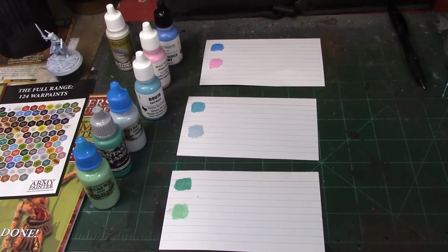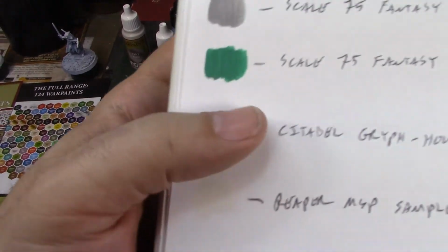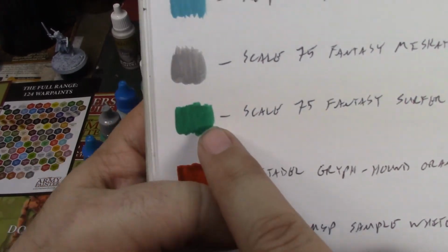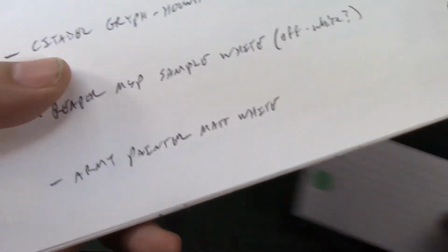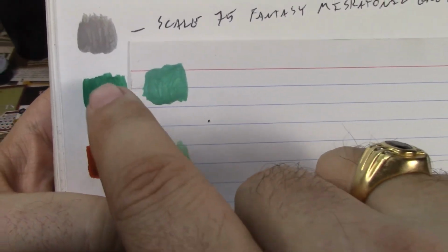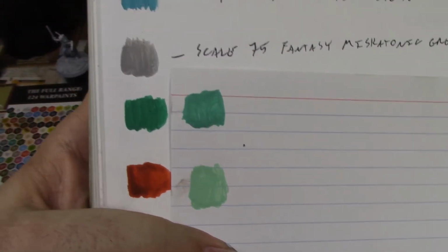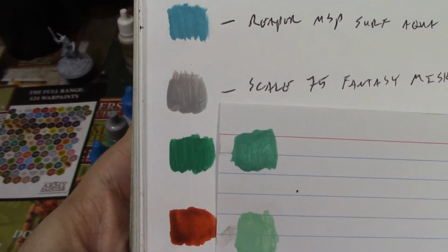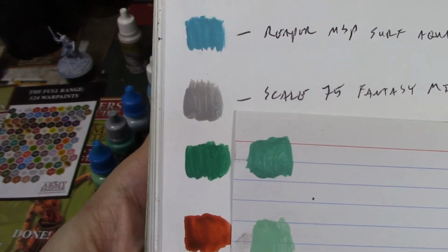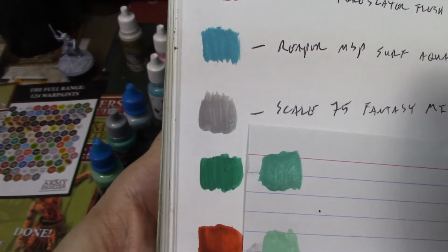So let me see if I can find the... okay. So here's the Scale 75 Surfer Orc Flesh, right there, okay? And then compare that to the sample with the metallics, it didn't lighten it up a whole lot. There is some, but it may just be that it's a thinner mix, because it's a medium, of the Surfer Orc Flesh. So it's come out just a shade lighter, but not terribly lighter. And that looks pretty good.